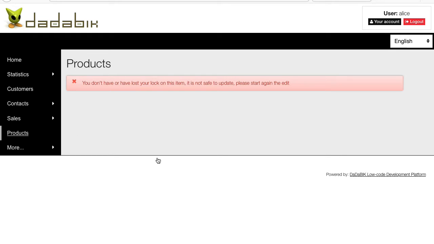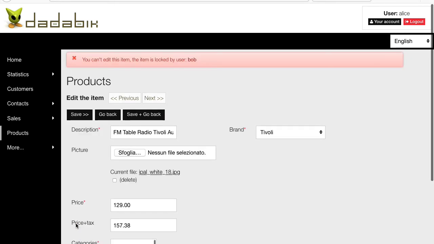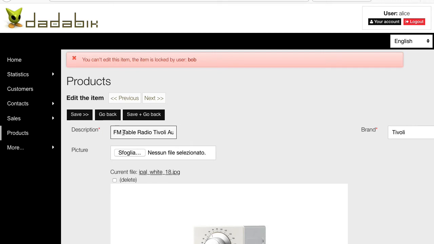So if we check the record again, the description hasn't changed. Only if Bob releases the lock can other users enter the record in edit mode.